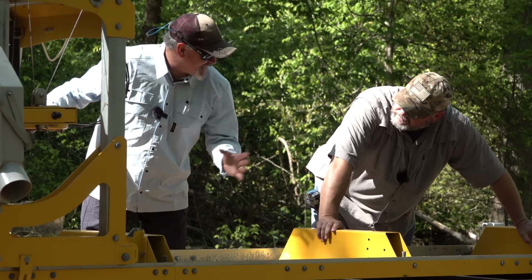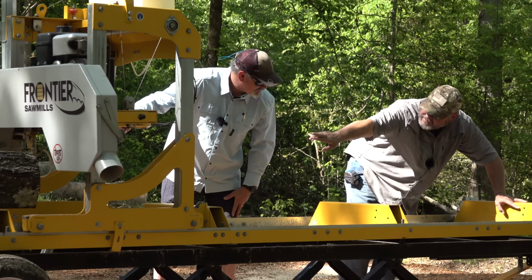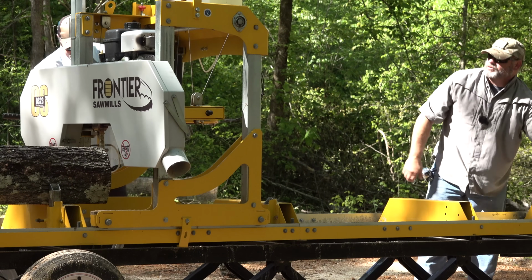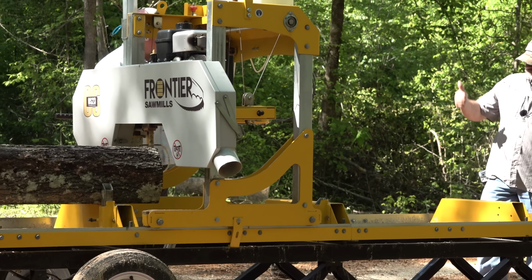And the blade guide is good. You can look right down this side here. I'd probably go back one on the blade guide. Out? Yep. One click, you should be good. I think you're right.